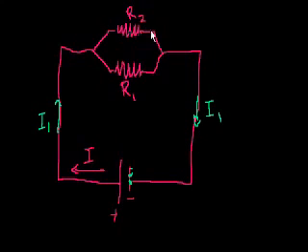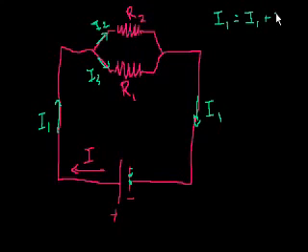But let's figure out what the current is going. Let's call this current I2. And let's call this current I3. I think it is reasonable, and you could imagine with water pipes or anything, that the current going into the branch is equal to the current exiting the branch. Or you could think of it that when the currents I2 and I3 merge, they combine and become current I1, right?